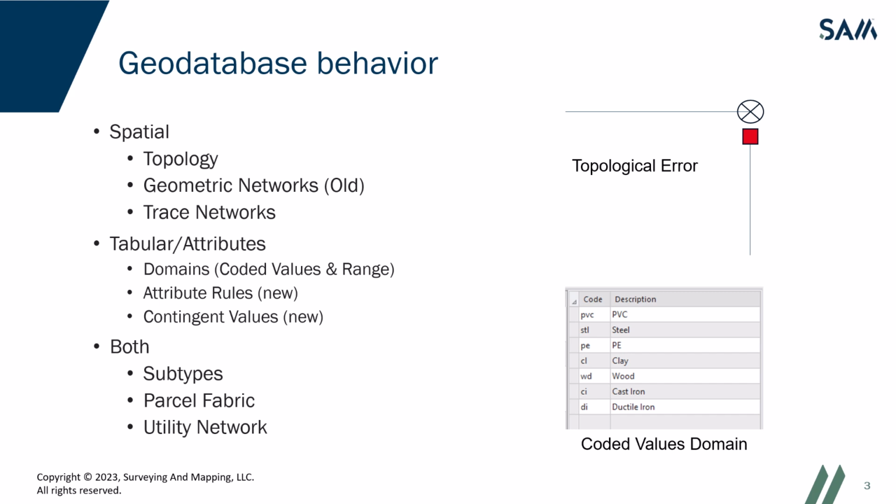You can calculate different values into cells or create lookup tables and things like that within a spreadsheet. And attribute rules you can kind of think of in a very similar fashion, except it's not just tabular data, but it also can be applied to spatial data. This will help you automate the population of values into the table, checking that data to ensure any entries or updates that you do don't violate your data requirements for accuracy and quality across the board.